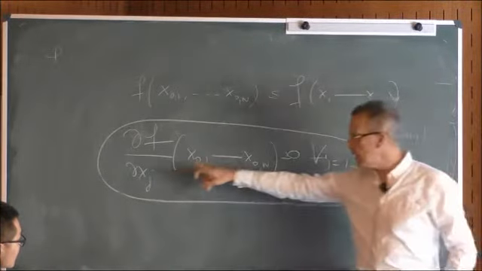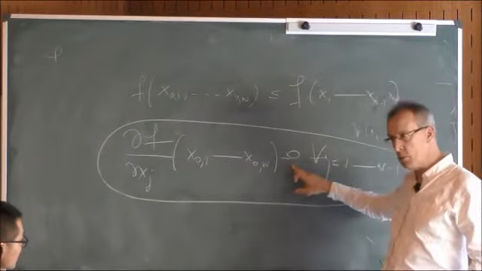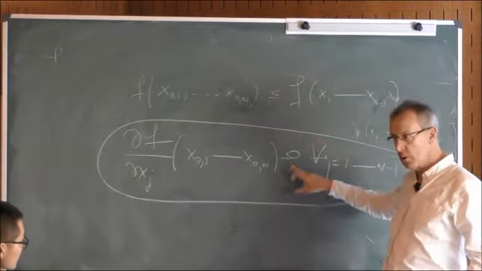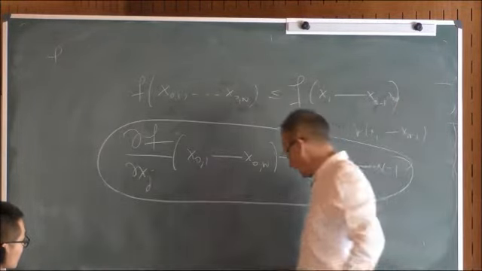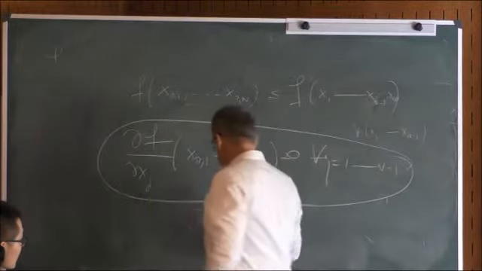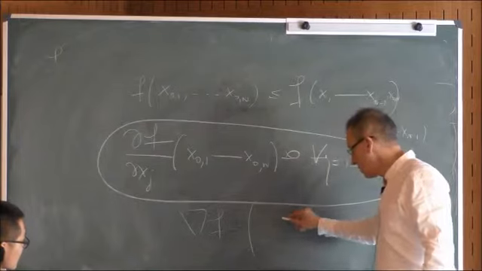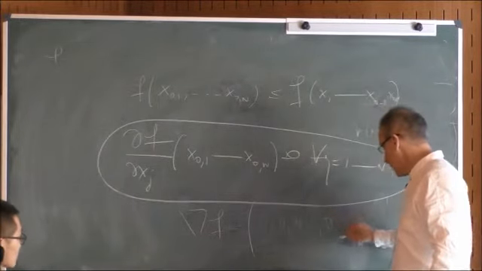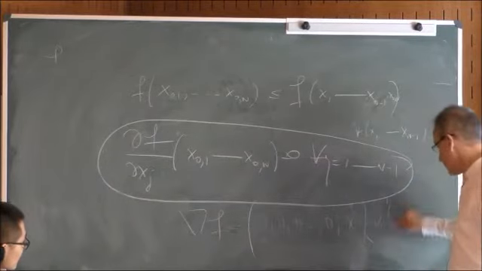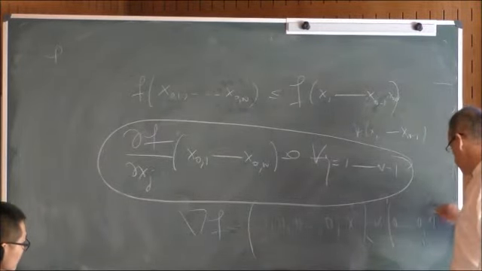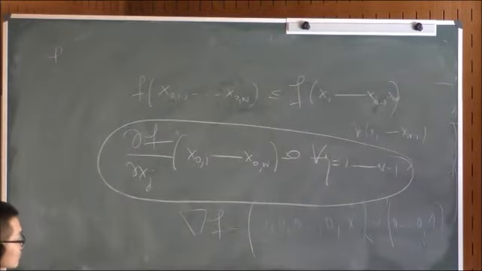So the only thing I am saying here is what? I'm saying that the gradient is parallel to whom? The gradient of f as a vector will be a vector which has components 0, 0, 0, 0, and then something here. So the gradient is parallel to the vector 0, 0, 0, 1, which is the perpendicular one to the plane, right?